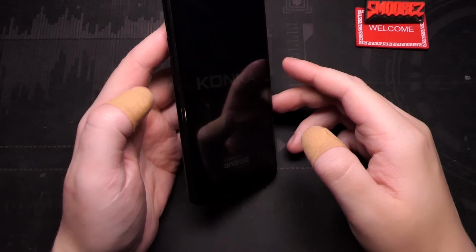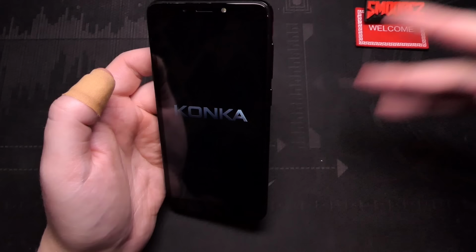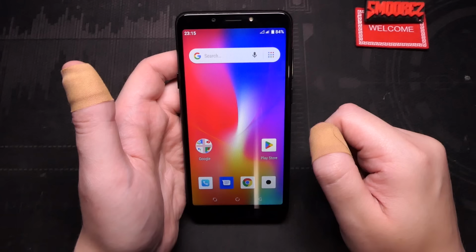Also, when I got this from eWaste, it actually did come with a case. However, I since threw that case out because it was basically the equivalent of looking like a moldy slice of cheese. It was that yellow green sort of looking color, and I swiftly just disposed of that and cleaned it all up and made this phone look nice, which it does. It looked nice, and it also had a screen protector on it as well, which I swiftly took off because it was scratched to absolute hell.